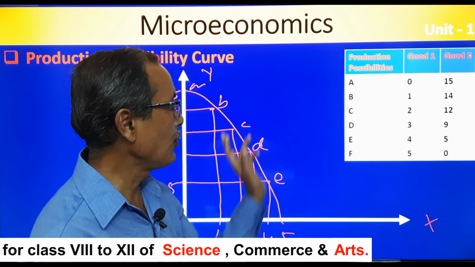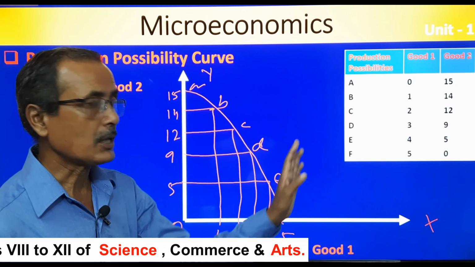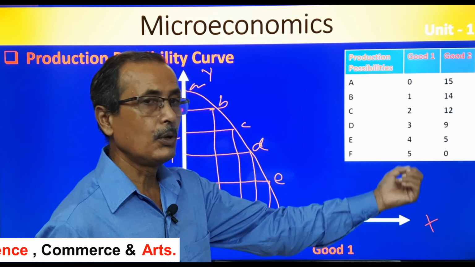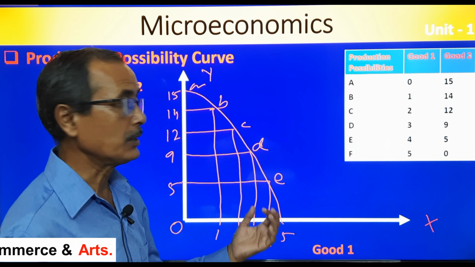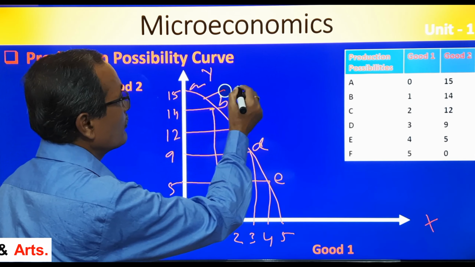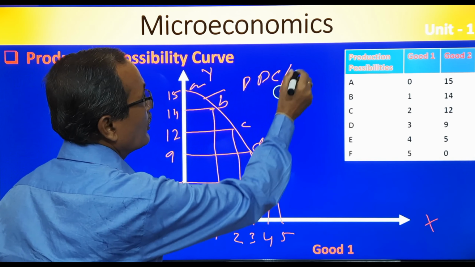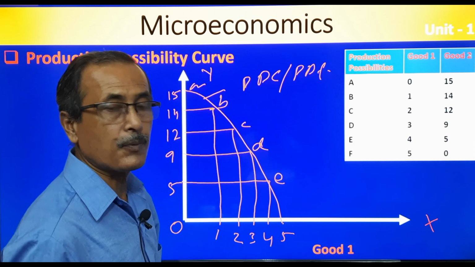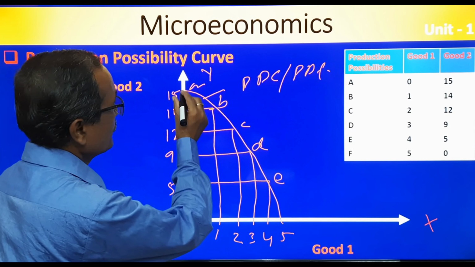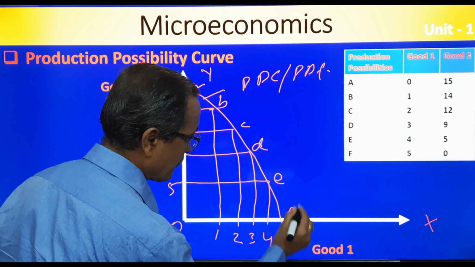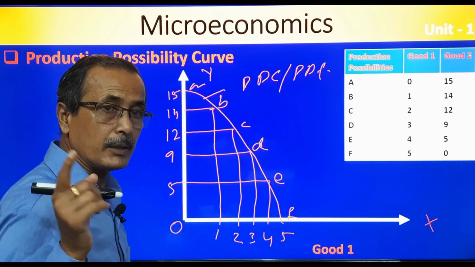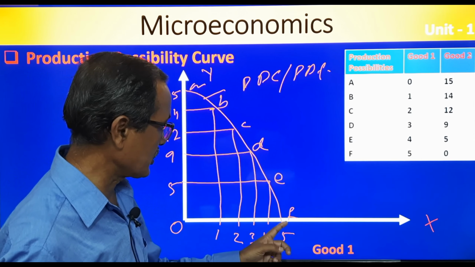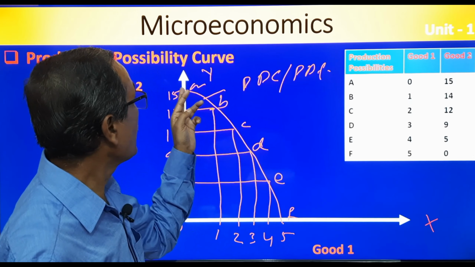Now this as a whole you can say production possibility curve or production possibility frontier, and we can take the schedule, we can draw the diagram, and we can explain. This is the PPC curve. This curve is PPC or PPF, you can take production possibility curve or production possibility frontier. This curve from A to this F, this is your PPC. But एक बात ख्याल रखना, this PPC will touch both the axes, x axis and y axis.